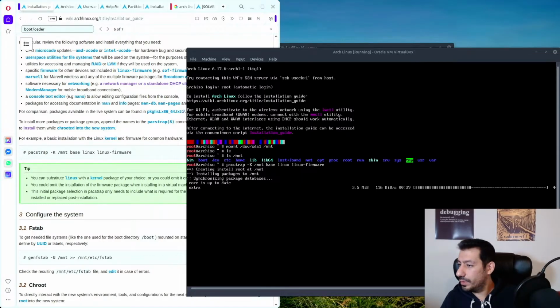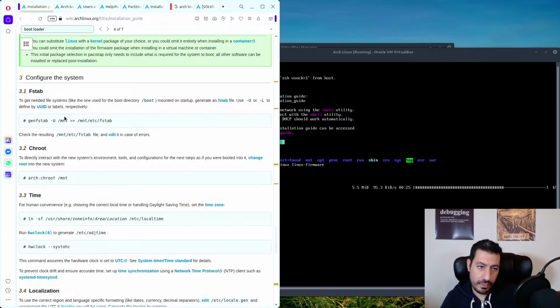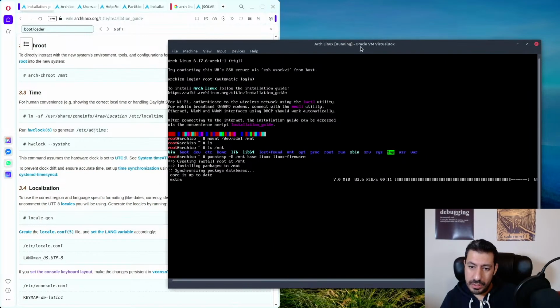The internet is super slow. And this should be there already. I don't need to do it, and then if I do switch root to it and try to run grub, it should work.